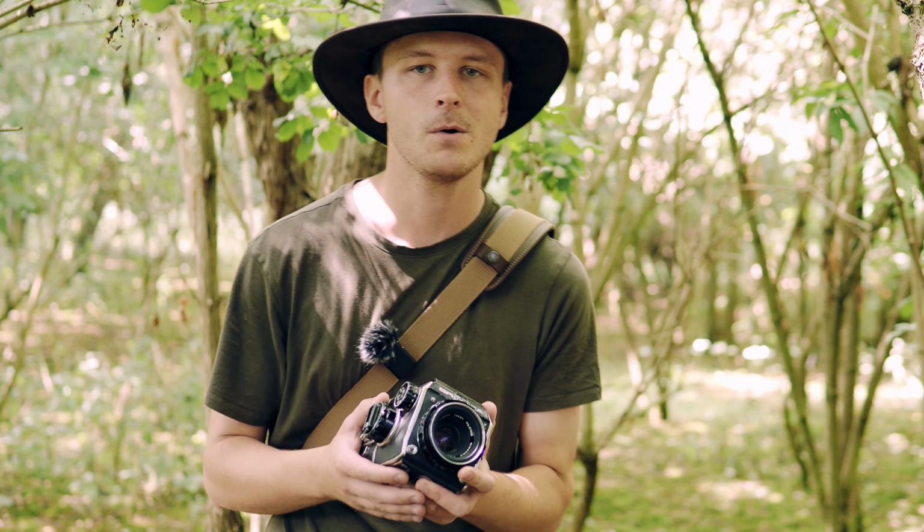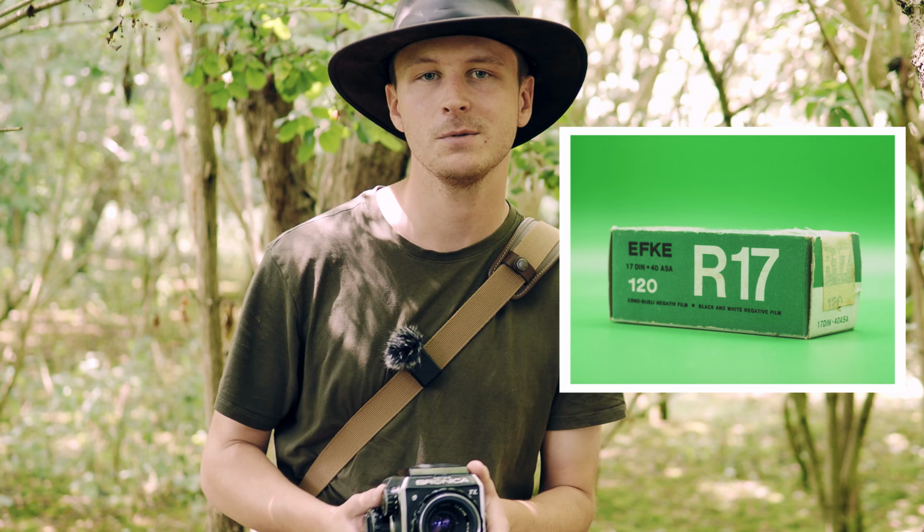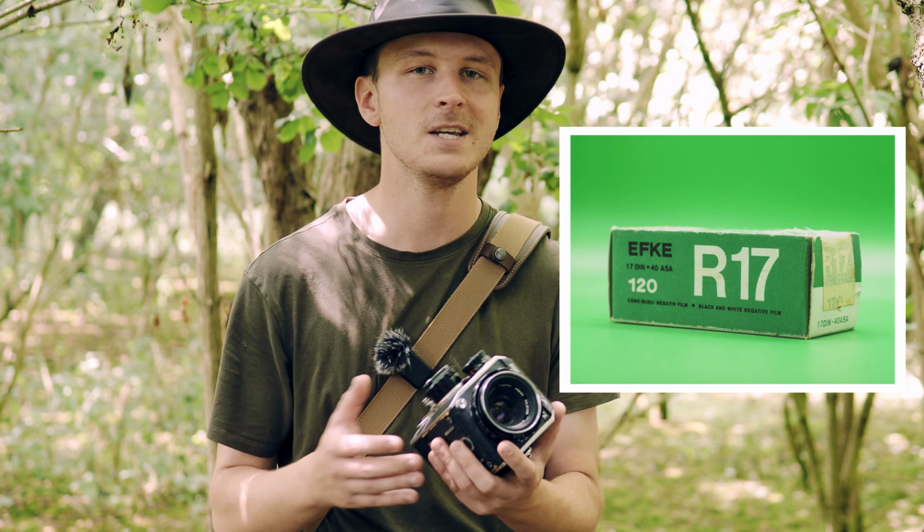So I've got several rolls of this Efke R17 film, and on the box it says it was expired in June 1981. So I thought we'd load up a roll of that, head out and do some seascapes here at Holland-on-Sea along the coast.